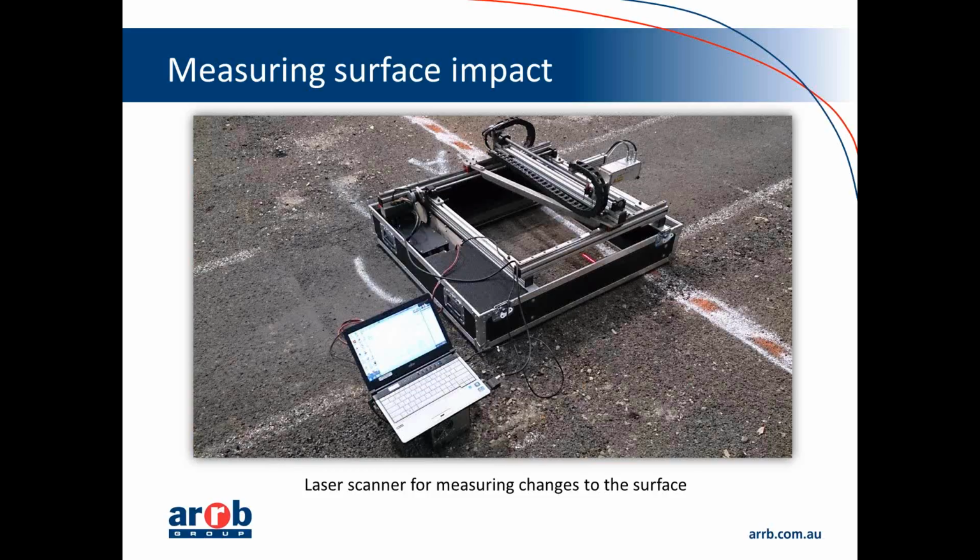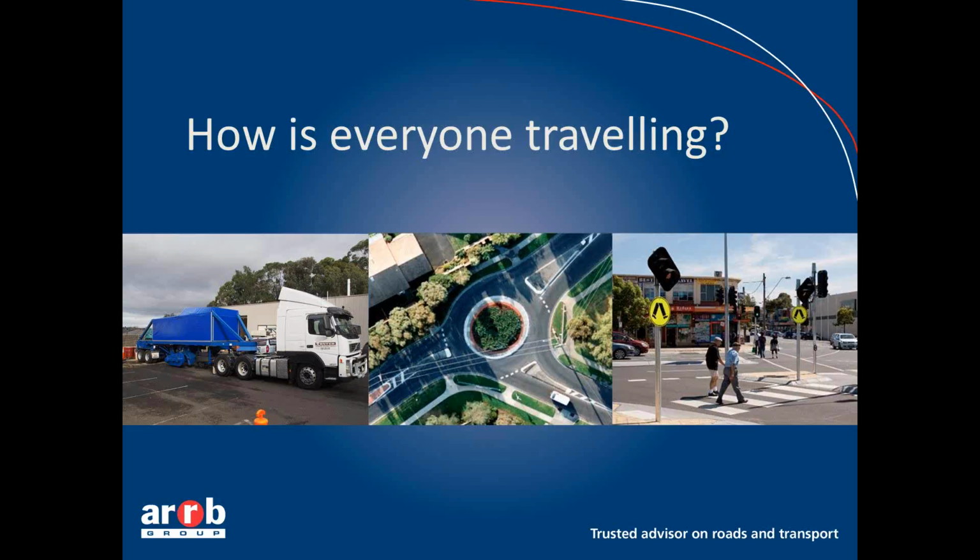This allows us to build up an understanding through those measurements of the actual wear that's been inflicted on the surface. It's not unusual, during the first few passes, for quite a few stones to be removed, the looser stones that are sticking up from the surface, and it kind of settles down for a while. But then as you keep going, stones will start being removed again. And of course, throughout there are texture changes. So what we're looking for when scanning the surface is two things: one, stones being removed, and two, texture changes, which occur when the stones are either moved around, turned on the surface, or sometimes just pushed further in. So that's basically how the trailer works.